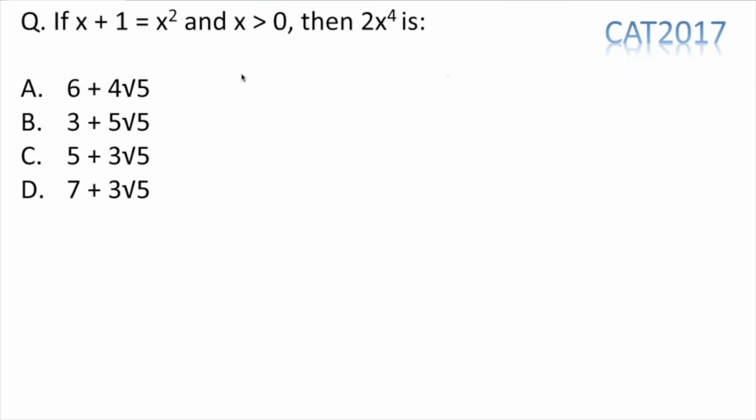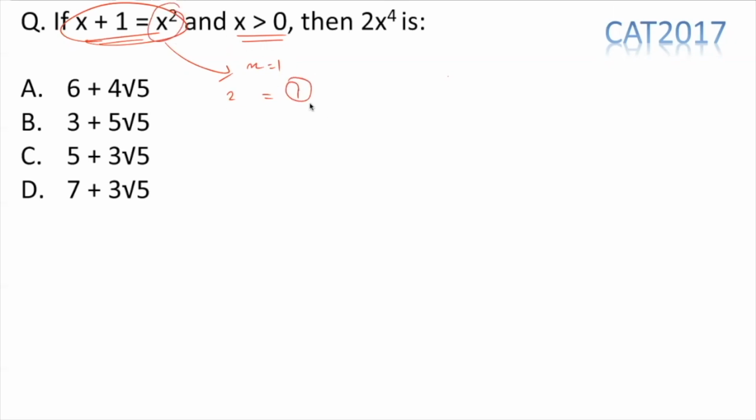So let's look at another very quick and very effective way to solve the question. If x plus 1 is equal to x square and x is greater than 0, we basically want to satisfy this condition by taking some value of x. So we can plug in the value of x on both sides and try to satisfy the equation. If x is positive and you put x equal to 1, guys, the left-hand side becomes 2, the right-hand side becomes 1. They're not equal, right? So we basically need to increase the right-hand side slightly.